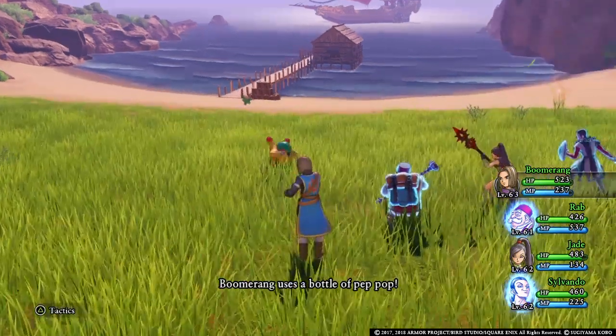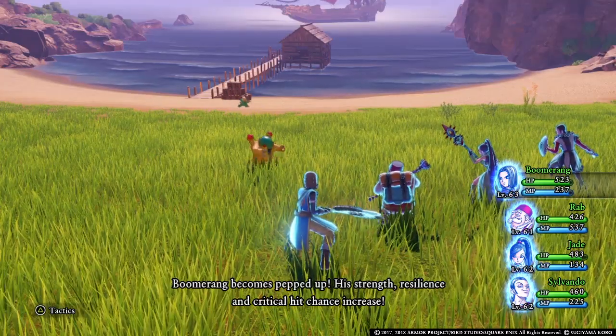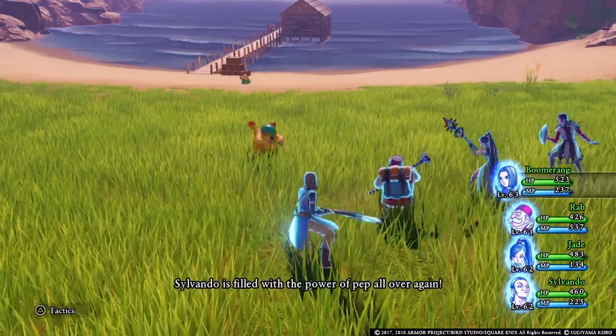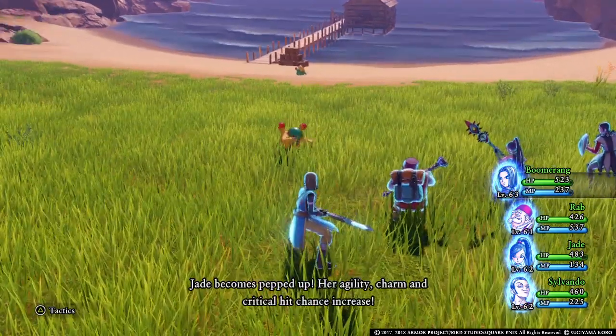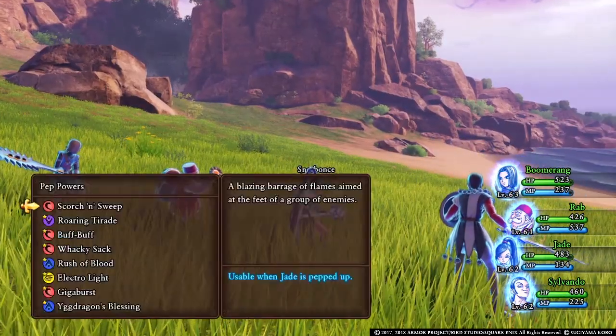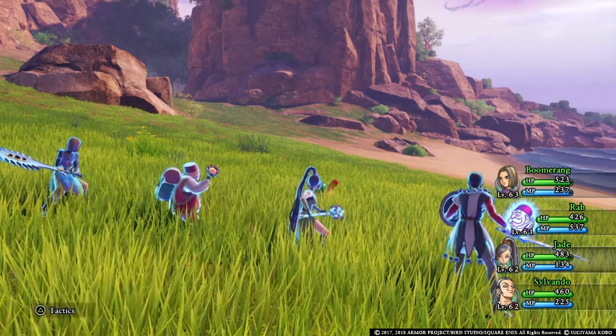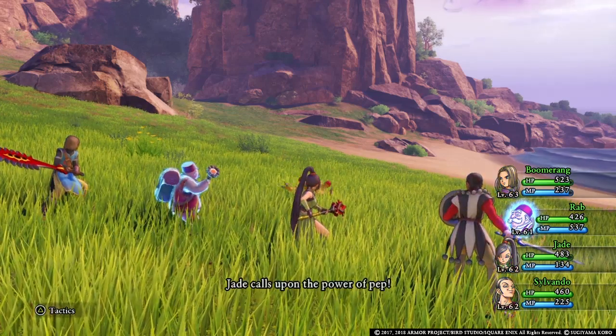There we go. Now the reason I switched to Rab is so he can immediately use the sleep spell when it switches over to him after we cast the metal slime. Because we want to put them all to sleep, and that'll make this as easy as possible. If they're all asleep, then we can do what we want with them. We don't have to worry about them running away, at least generally. Alright, now let's do it.